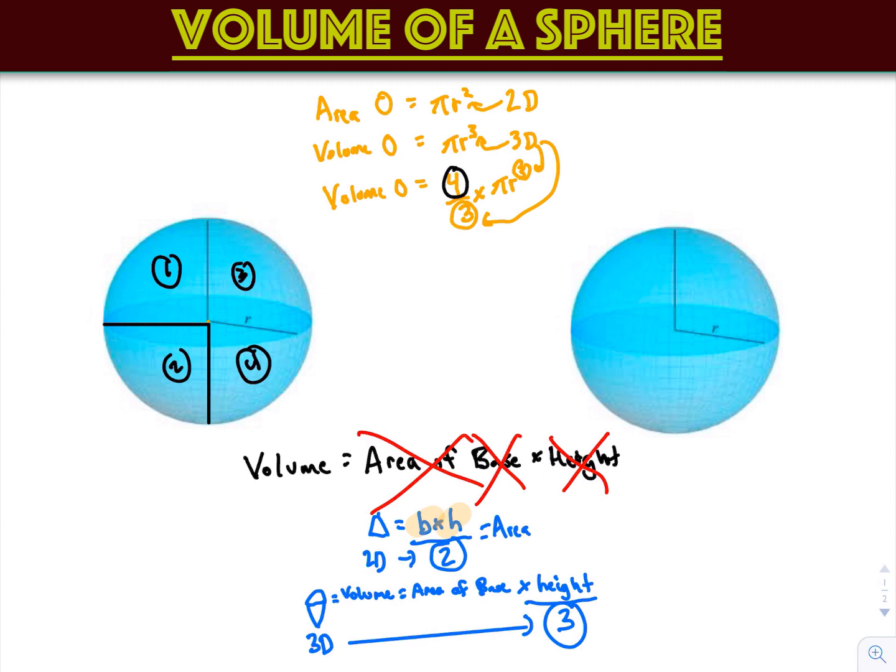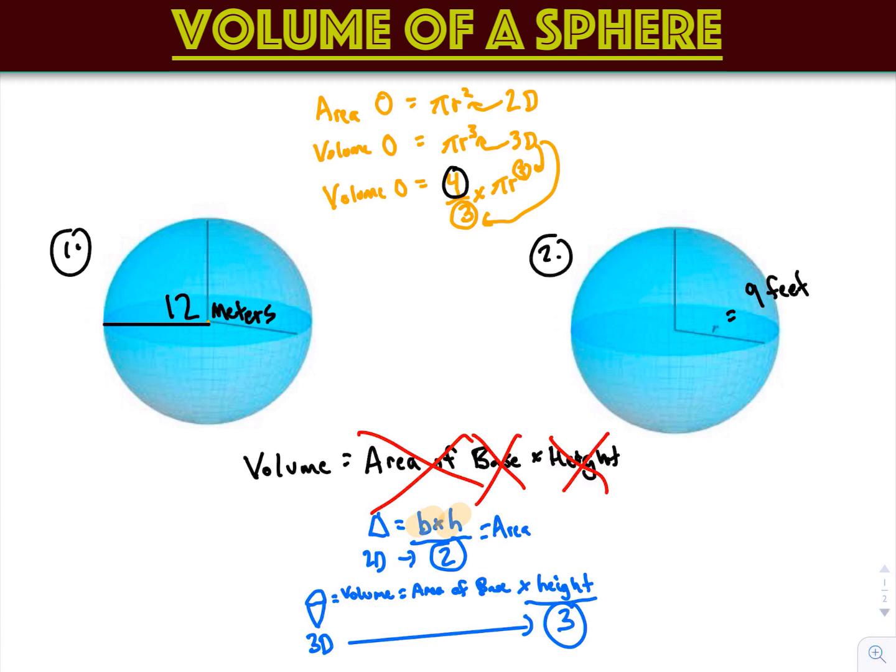So for now, we're just going to use the formula, and let's put this to work by putting some numbers together with it. All right, we have 2 different examples here. We have one where they give us the diameter, which will often be the case, and that's our first sphere. And we have our second sphere that gives us the radius. We're going to start with our second sphere that gives us the radius. Again, in this case, volume is 4/3 pi r cubed, where we have radius to be 9 in this case. So 9 to the 3rd power.